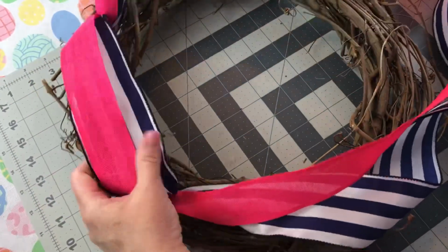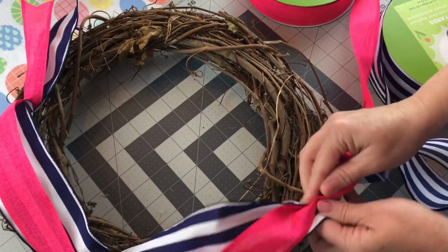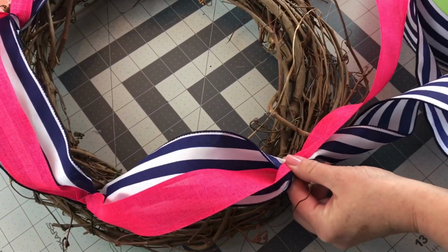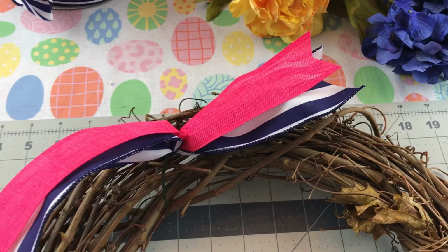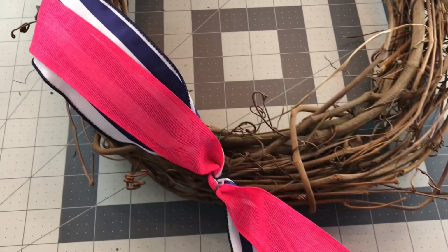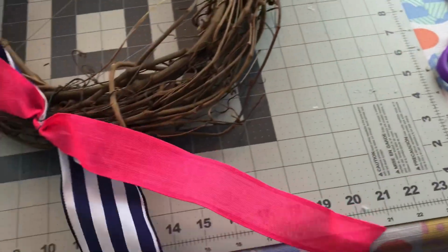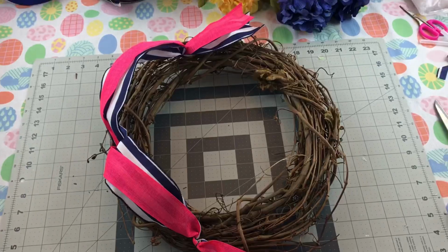And then just kind of fluff it. Make sure that you have the 1.5 in the center. Now it's not going to stay in the center the whole way. It can get moved over, and that's okay too, because it's still going to look pretty. And so I added another piece of wire down at the bottom and just secured it with the floral wire. Then I left some long tails, probably about 12 inches or so.